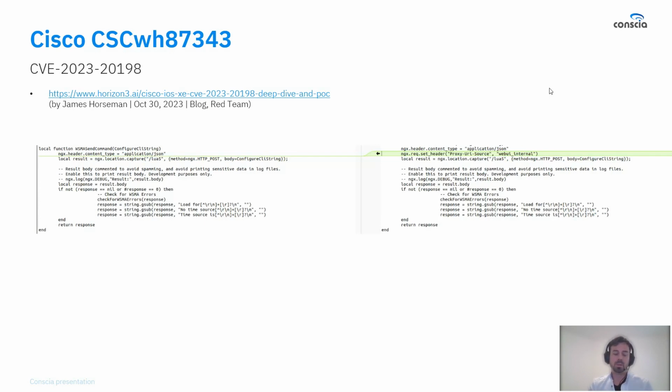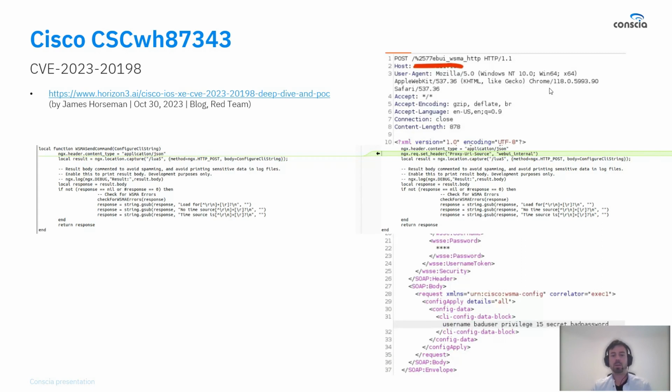When I did the patch diffing, I naturally assumed it was some kind of server-side request forgery or a similar attack. But I didn't look into the binary patch diffing because the backend binary is huge, a few megabytes, and patch diffing is very difficult in that sense. So I was in the dark, but the guys from Horizon3 were able to catch the proof of concept, and you can see here the POST requests that go directly to the backend.